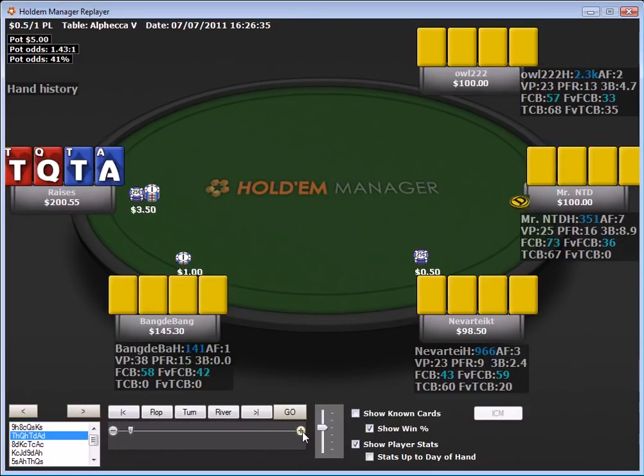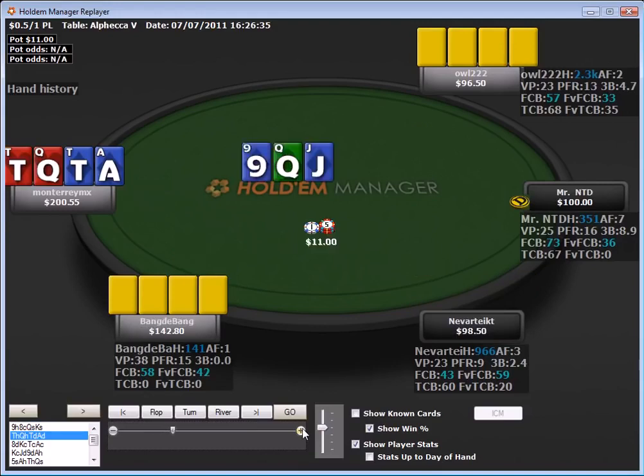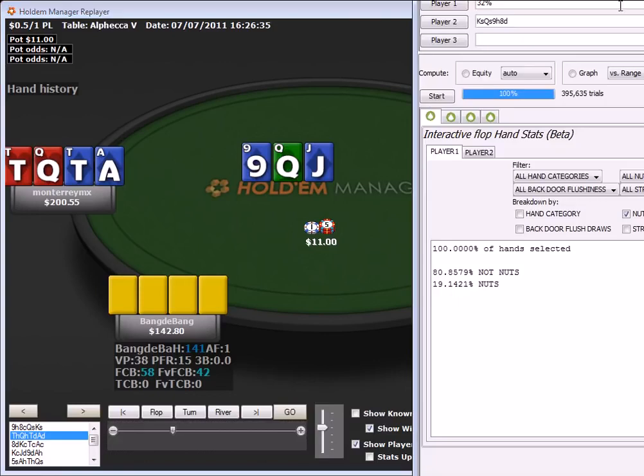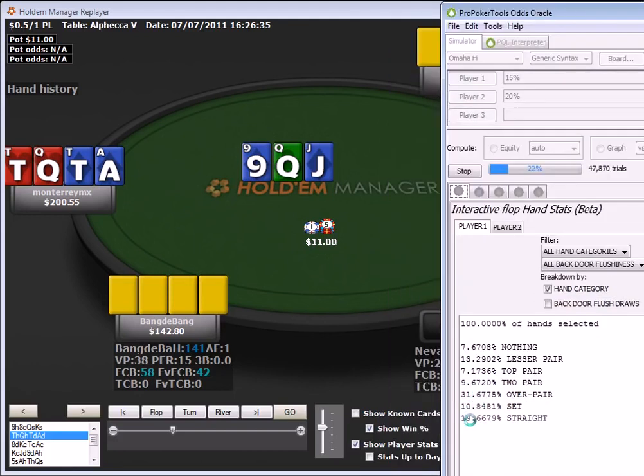Next hand, I opened standard under the gun, and get a call by a guy that's not really that loose preflop. So yeah, he's fairly often gonna hit this board, although so am I, being under the gun obviously. If we change this board quickly to queen of clubs, jack of diamonds, 9 of diamonds, and assign myself a 15% range or whatever, and himself a 20% range, then we can see that, again, I'm gonna be flopping a set or a straight 30% of the time.